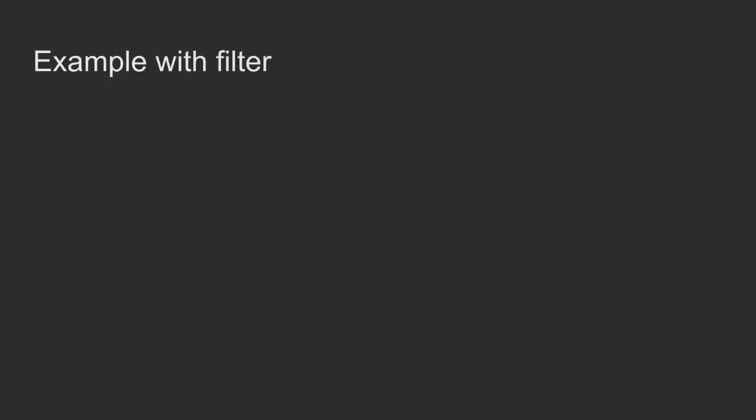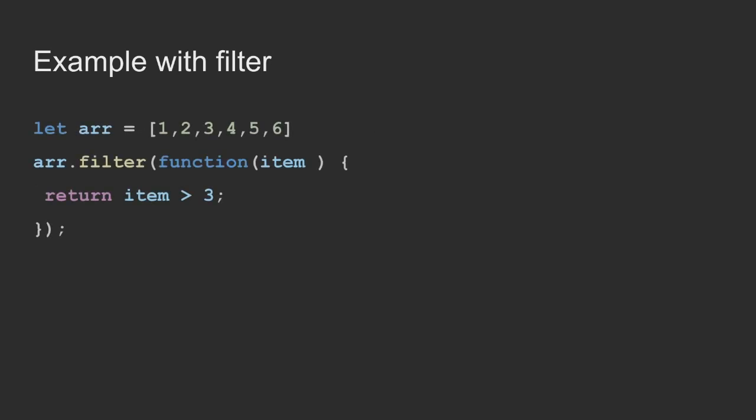Consider this filter method. It takes in a function and runs it over all the array elements. Then it returns an array of all elements for which the condition evaluated to true. The function we are passing here evaluates to true for all elements greater than 3. See how easily we are able to represent the function in arrow function format. No round brackets required, no return keyword, all of it in a single line. That is the power of arrow functions.